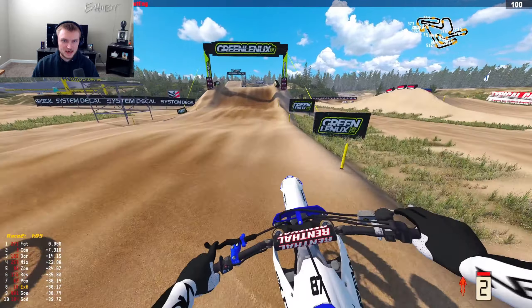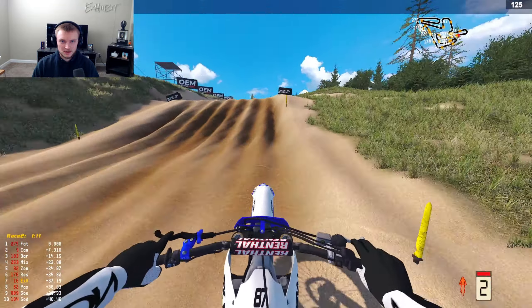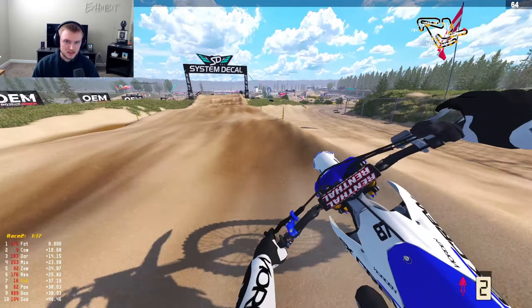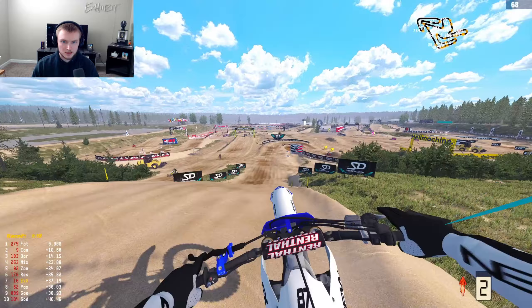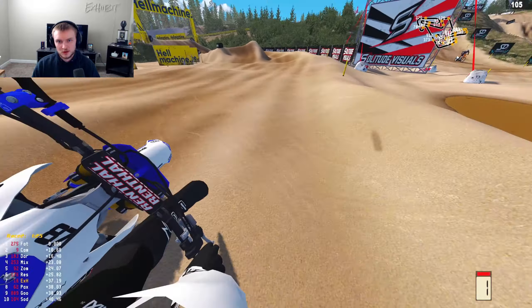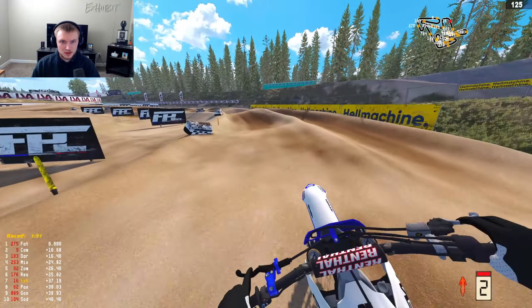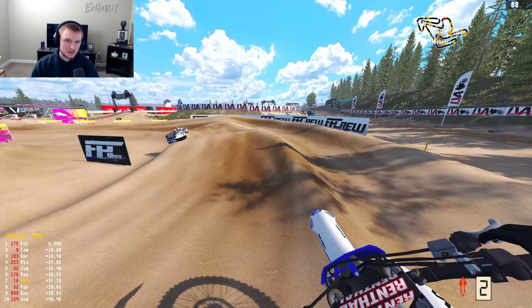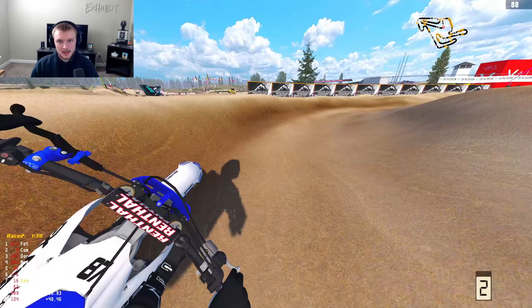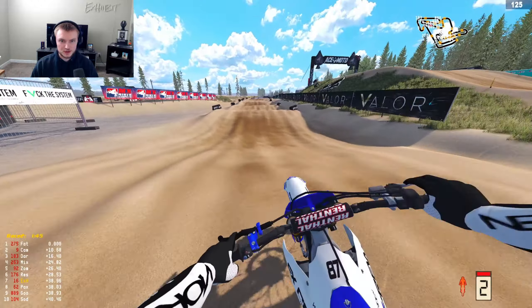So far I like the YZ. When you guys are watching, how does it look? Does it look stable? I can ride it and it can look potentially great, but I just might not be vibing with it. I think Pax is also trying out different bikes — yesterday he was on the KTM 250 and now he's on the Honda 250. Shoutout to Pax — he actually recommended me to try the YZ 450, and here we are.